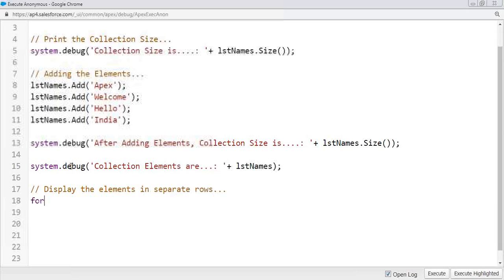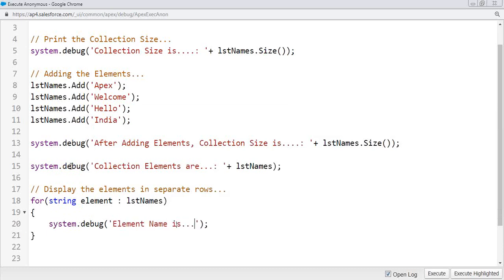For that, I would like to verify this. For each and every element, I'm using the enhanced for loop. What is the collection name? lstNames here. Then the collection will be having elements of type String, so I'm giving that string element. I'm giving a reference name as element. Now here I want to display the elements.